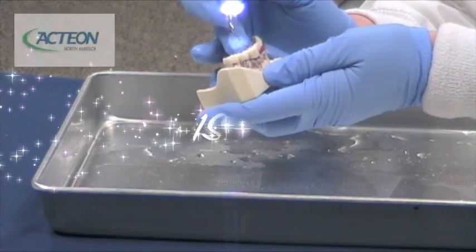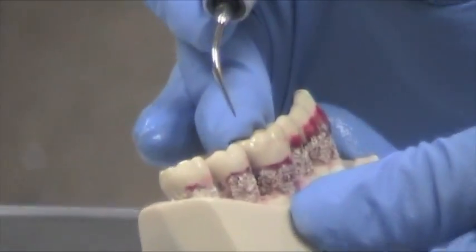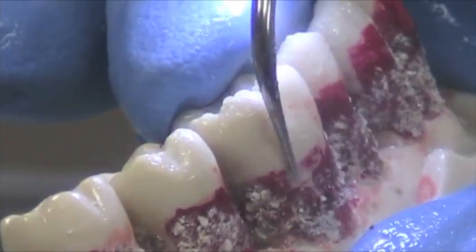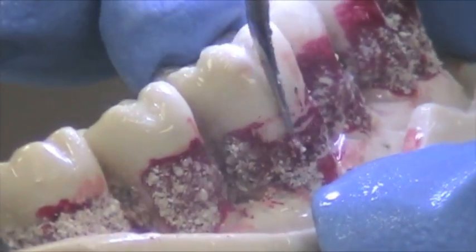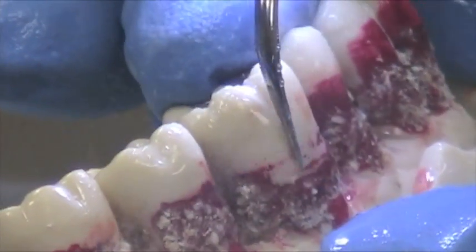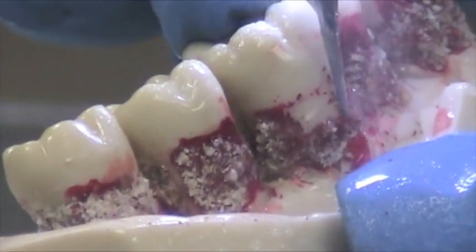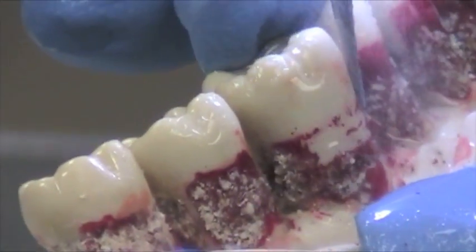Now I'd like to talk about the 1S tip. The 1S tip is similar to the number 1 tip, only it's a slimmer version of it. You can see it's going to take off the big pieces of calculus quite efficiently. Just remember that windshield wiper sweeping action. It's going to be in the blue power setting, or the high power setting, so you can really tackle the big pieces of calculus. And it's slim enough that once you get to the apex and go subgingival, you can go deep into a pocket — let's say four, maybe not even more than five millimeters down — and bring this tip down subgingivally.